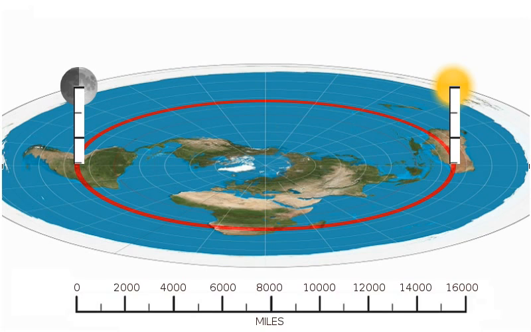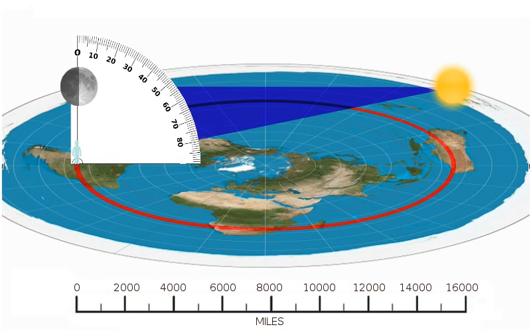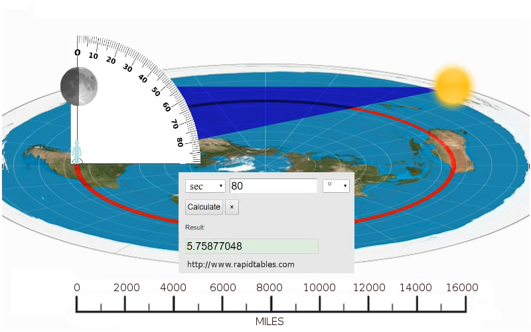And now let's put a viewer directly below the moon overhead. Flat earthers seem to agree that both the sun and moon are about 3,000 miles high. So that is what I will use. If you say they are higher, then you are going to have an even greater problem explaining why they can set. This is already a huge problem, but I'm going with your model. So now we draw a triangle and measure the sun-moon angle directly with a protractor. And we get just under 80 degrees. And taking the secant of that, we see that the sun can be at most 5.76 times the distance of the sun.